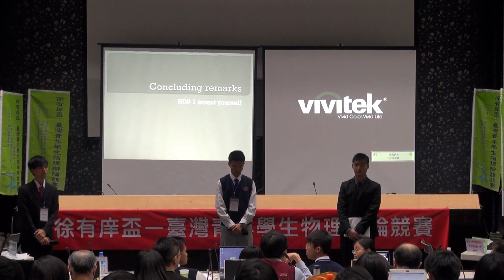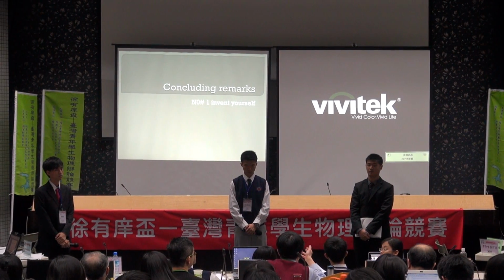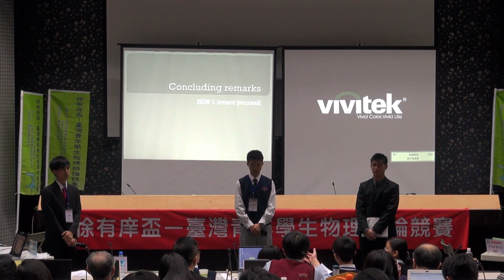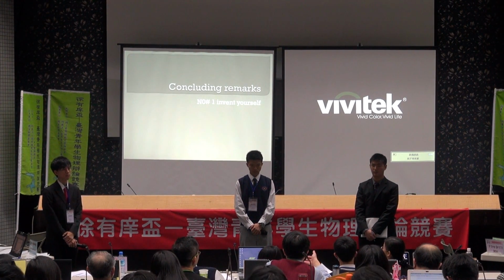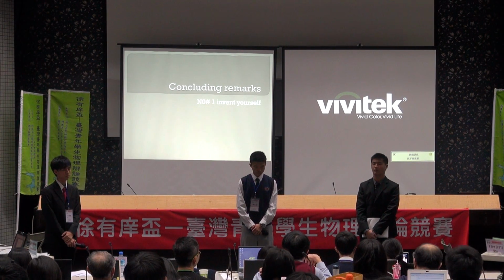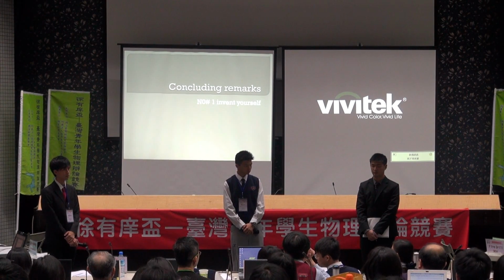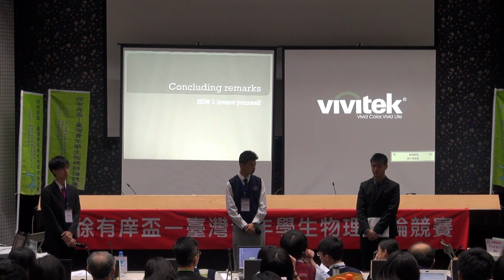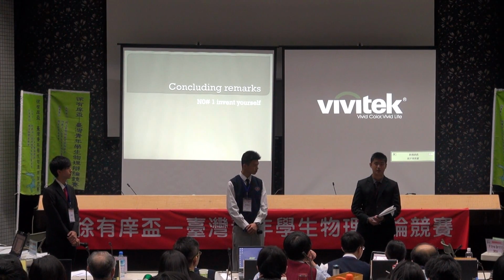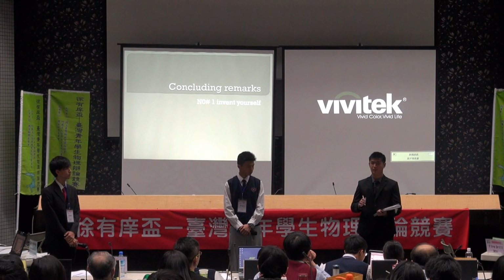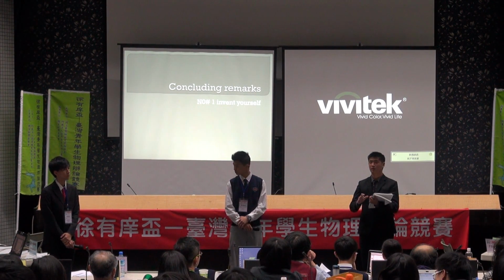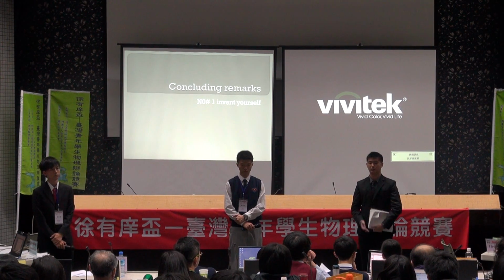I would like to learn about the experience from the opponent and the reviewer. According to your experiment, how do you optimize the system to produce the maximum strength of the bridge? Okay, just a quick answer. I think that we should increase the thickness of the paper by folding it together, then fold it into an accordion style.